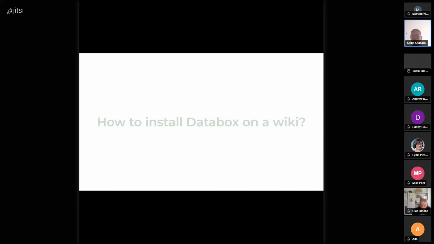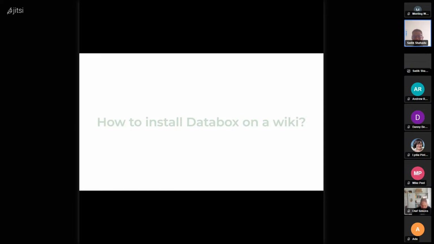So we'll talk briefly about how you can install DataBox on your language wiki. I see that most African language projects like this have already installed Wikidata DataBox, which is great. And there may also be newly approved wikis that currently do not use this. So this session is purposely for you in case you want to leverage the power of Wikidata to improve the quality of content on your language Wikipedia.